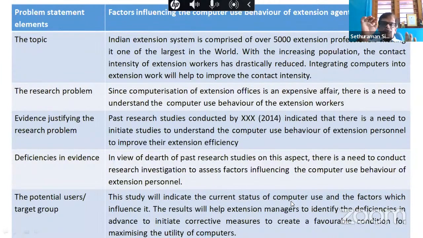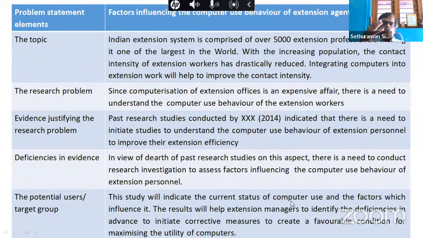So you have to make sure that all the 5 components are there in your research problem statement, and you can see each and every component, the different elements I told. In the research problem, it is the condition to be improved upon. In the case of topic, there are narrative hooks, data narrative hooks, or provocative questions, or a purpose kind of narrative hook, and the different evidences you can tell. And again, the different deficiencies and who will be the potential users. Please use this template for writing your research problem statement.